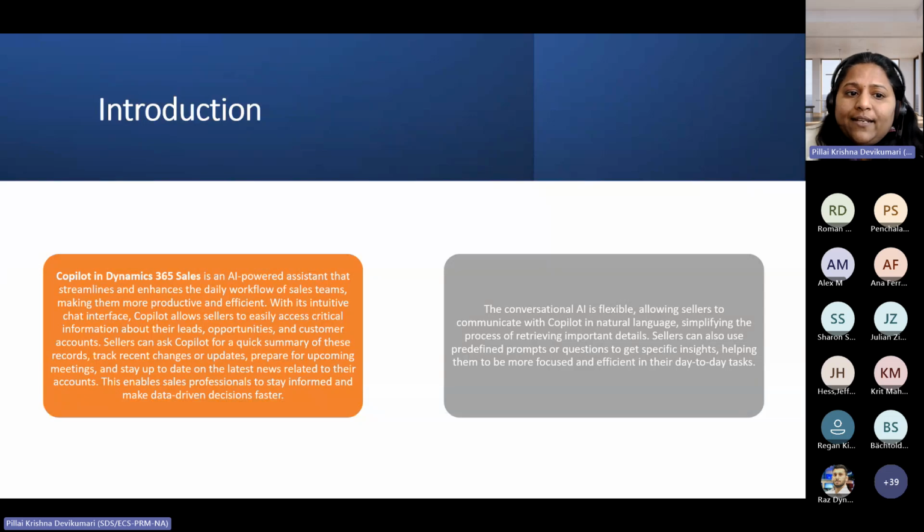So Copilot in D365, while we have it for each and every module, predominantly in sales, it is very effective because it is boosting the conversations for the salesperson. It is reducing his research time enormously when he is talking to the customer. It is generating a lot of talking points so that he is providing the right information, and he is engaging the conversation on the very latest topics that the customer is interested in. So that's where Copilot plays a very good role.